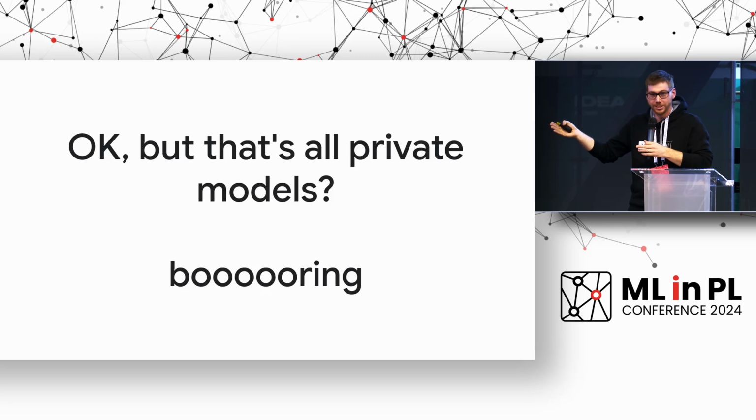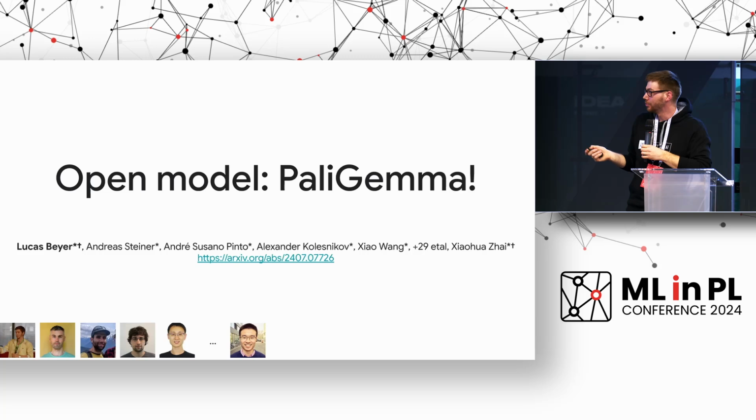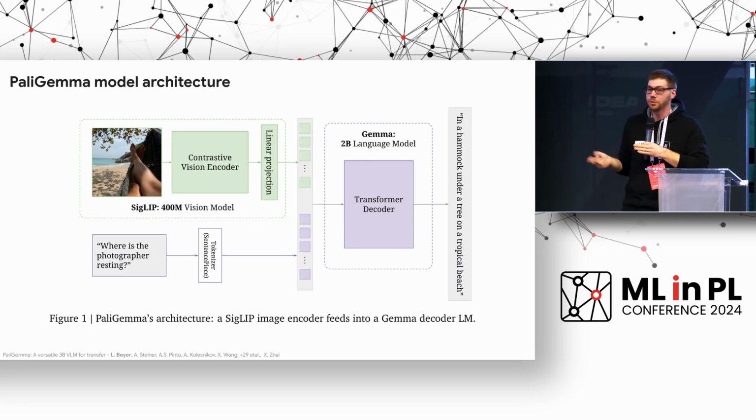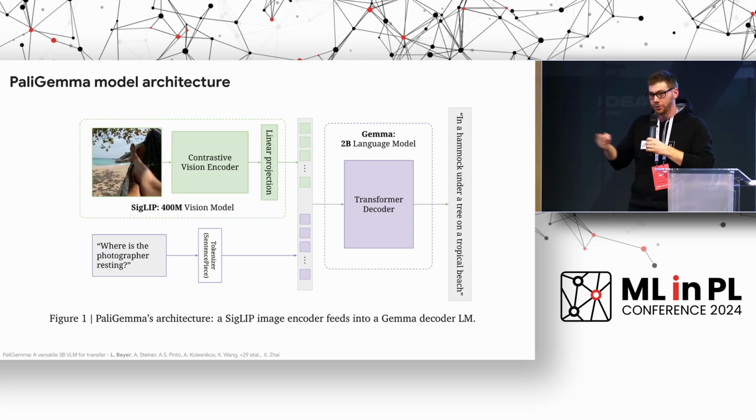So after a couple of years, we understood that, and we worked on an open one, which is called PaliGemma. And this one is open, you can download it, you can use it, and we wrote a report that goes into a lot of detail, not completely everything, but a lot. And here is where I want to talk a little bit more about how this works. This is also the one that is most similar to other models of that type that exist currently, like LLaVA, Cambrian. I don't want to enumerate them because now I will forget a couple. There have been quite a few very similar models recently that are all pretty good. Moondream is a nice one also.